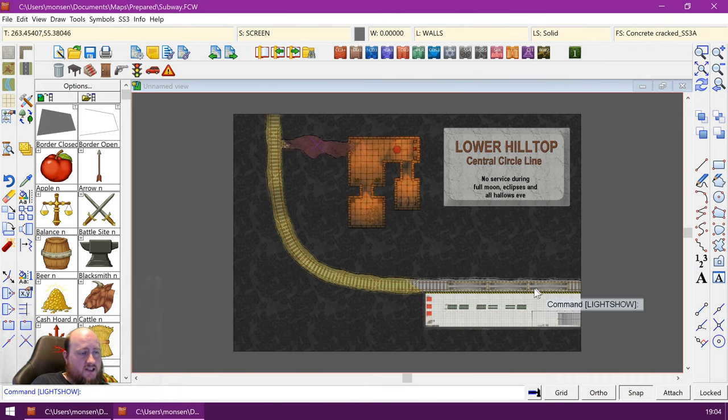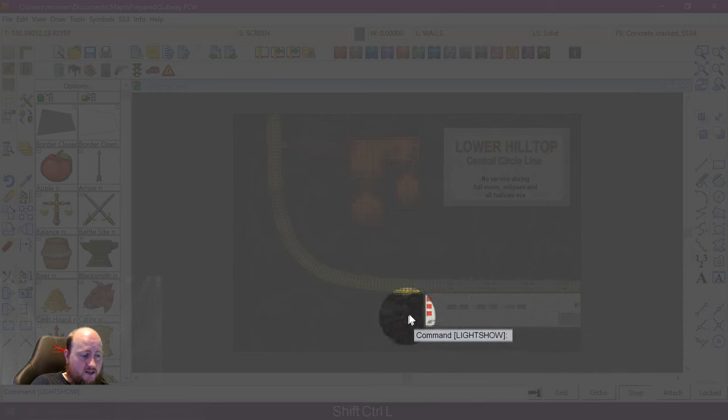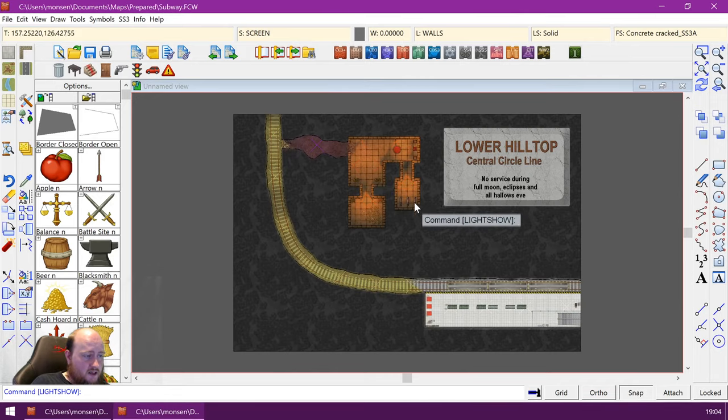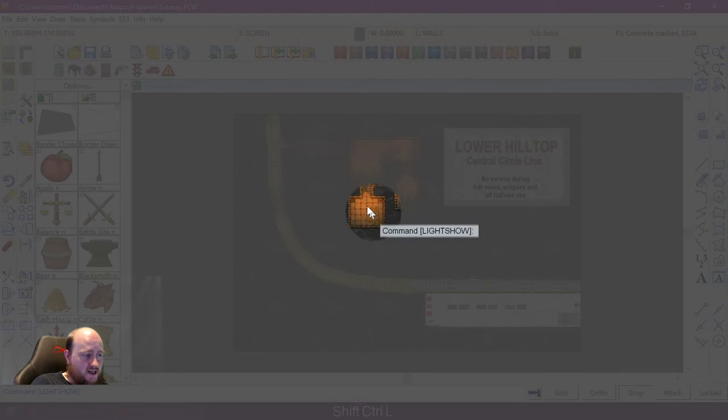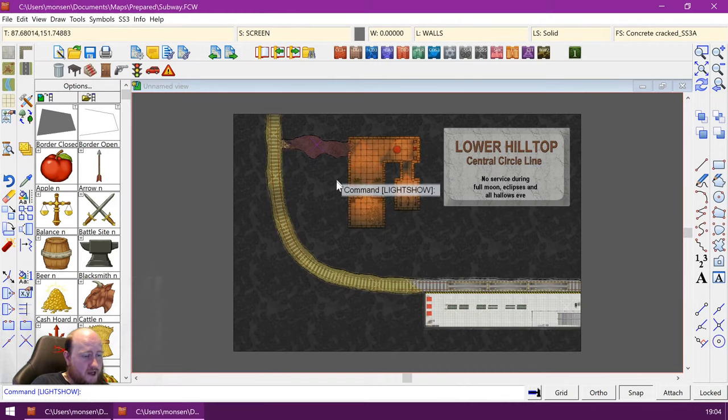And as you can see, I have in the bottom here placed some bright white lights, some less bright yellow lights along the line, some more orange reddish lights in the dungeon, and just a mystic purple light. I don't really have time to show you now how to set up all of these lights, because I need to make this work properly.